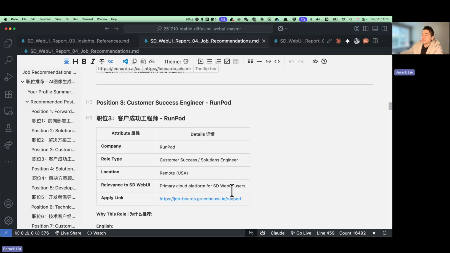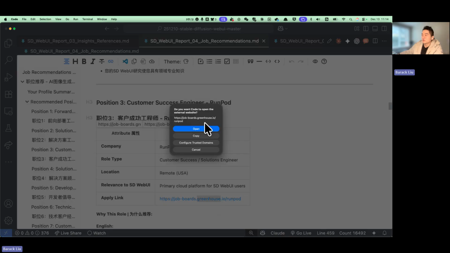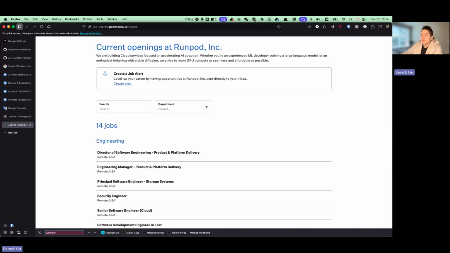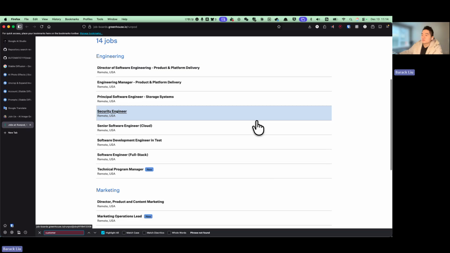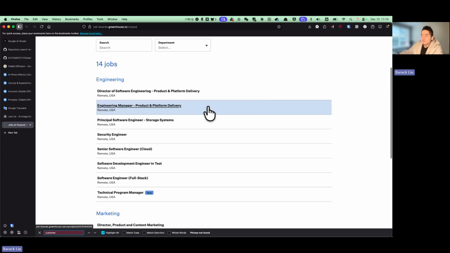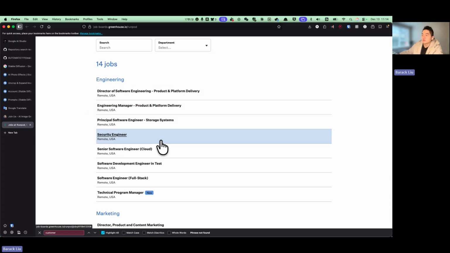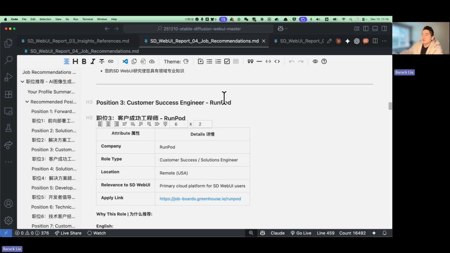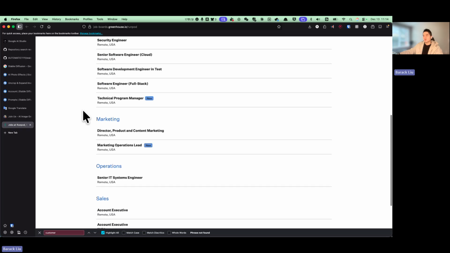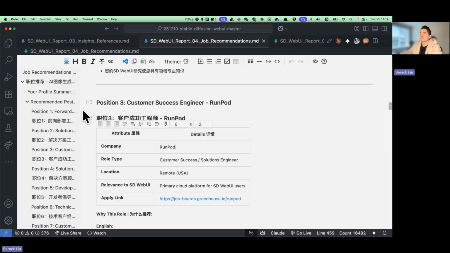Runway, customer success engineer. No, it doesn't have such a role. Customer success engineer. No, it doesn't. It keeps giving some fake positions which don't exist at all. The hallucination is so obvious.